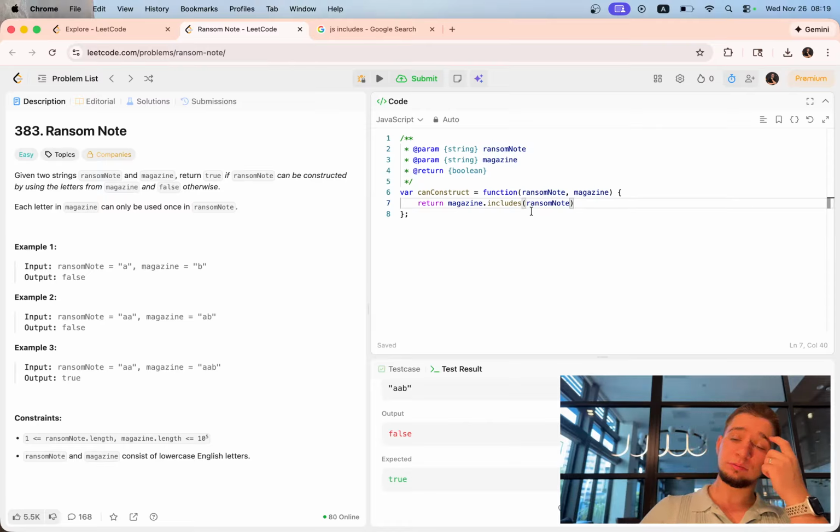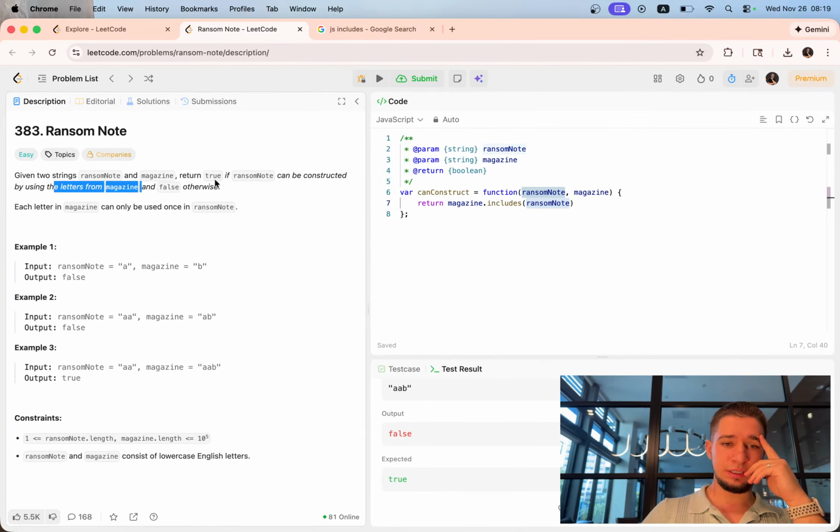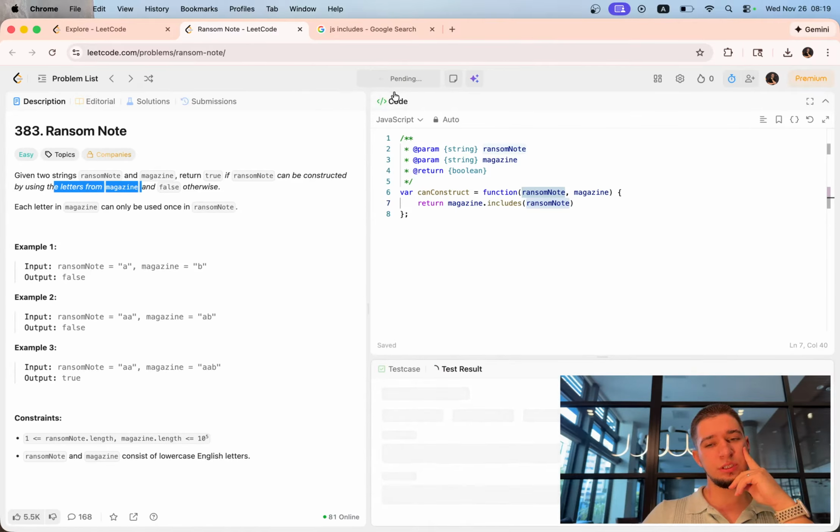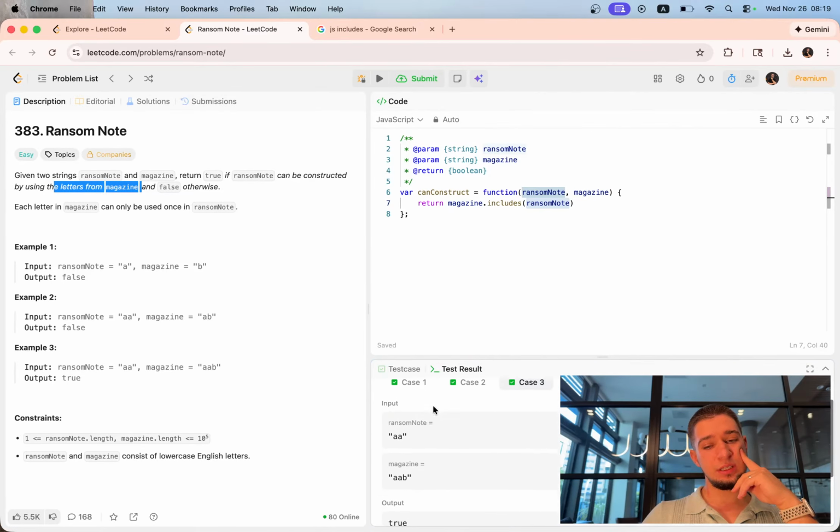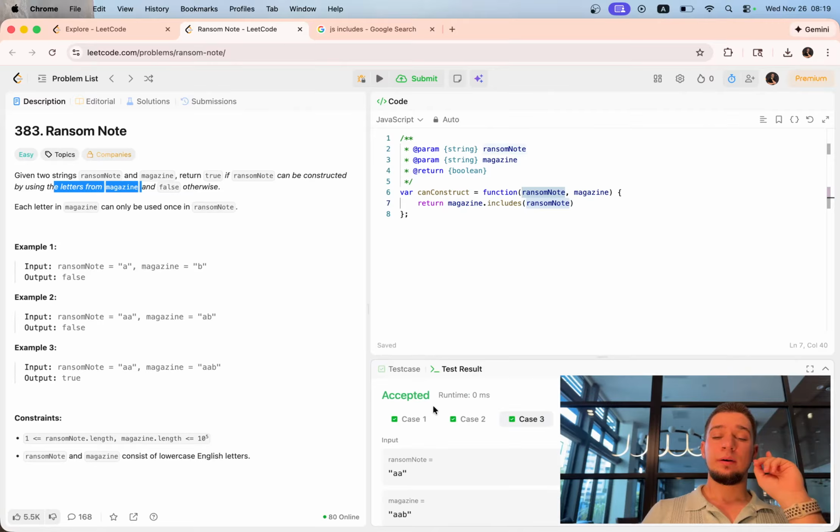So basically, if Ransom Note can be constructed by using letters from magazine, I don't think that it will work in this way. It just includes the specific number of elements. I don't think that it should work, but let's check the next thing.